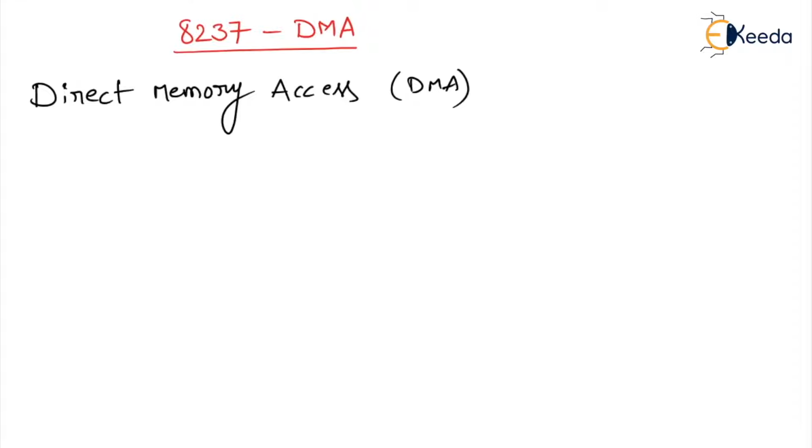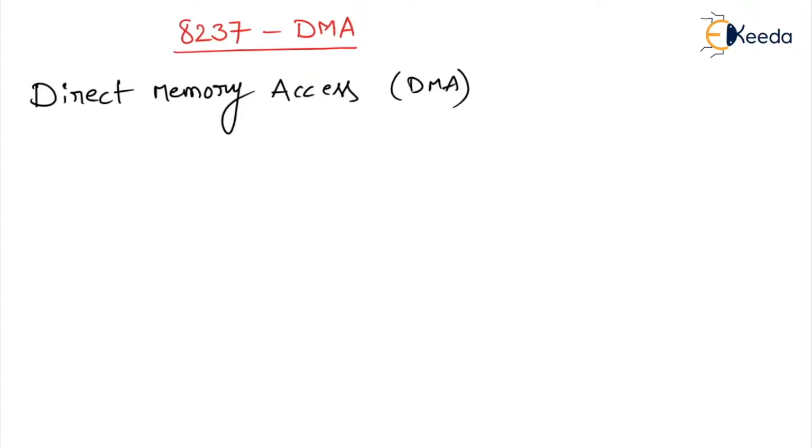What is the use of DMA? By using DMA, we can allow data to be moved from one location to another without intervention from the central processing unit. We can also transfer data very fast within the microprocessor, and it provides direct access to the memory while the microprocessor is temporarily disabled.